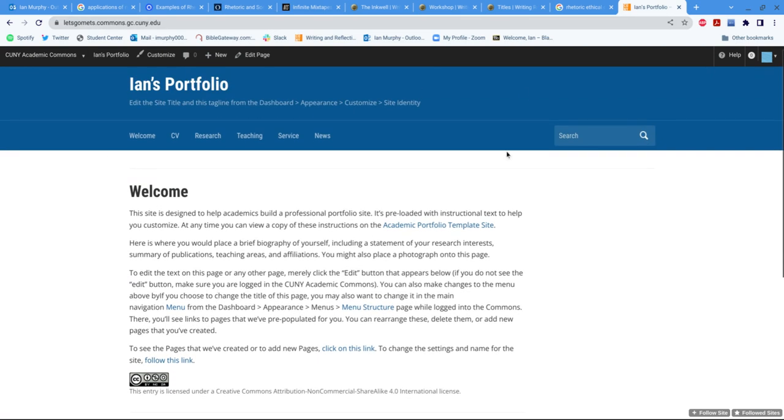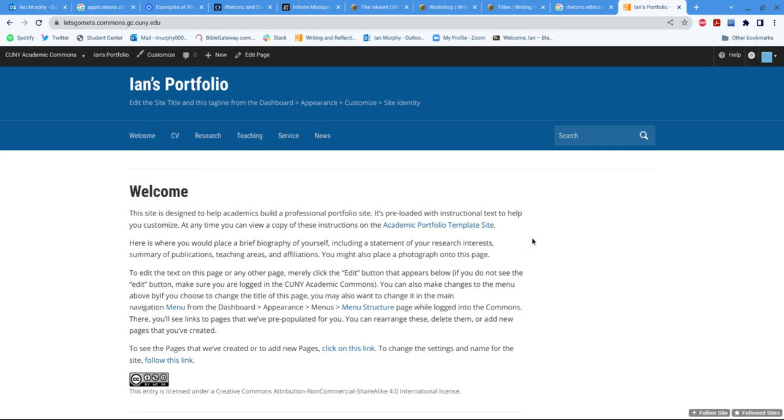It populates the site automatically with all default language. It gives you this default menu. You don't want any of these. You don't want it to say this. You probably don't want it to look like this. All of these things we can change.